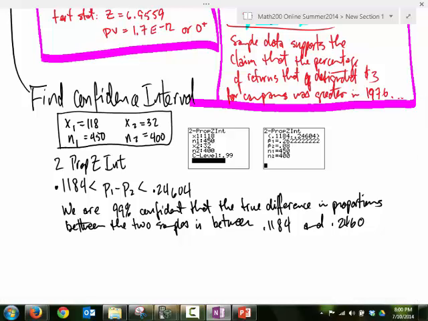But there is one important analysis here as well when you're doing confidence intervals and comparing two things. And the question is whether this confidence interval contains 0 or not. Does this confidence interval contain 0? And how can you tell if it contains 0? Zach said no. Right? This doesn't contain 0. How can you tell it doesn't contain 0? So what numbers are before 0? Negative. So there's no negative numbers. Okay? So if it contains 0, then one number should be negative, the other one should be positive. If they're both negative or they're both positive, like in this case, then it doesn't contain 0. And that's significant when it doesn't contain 0.